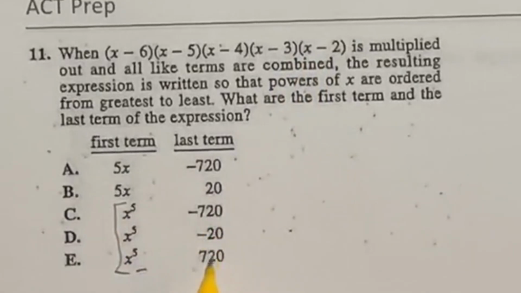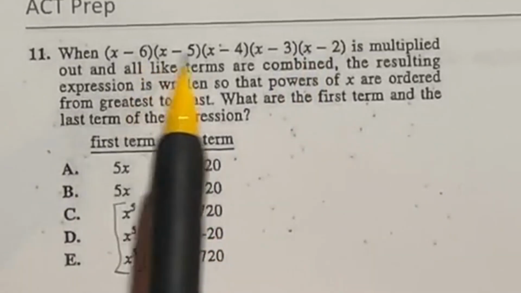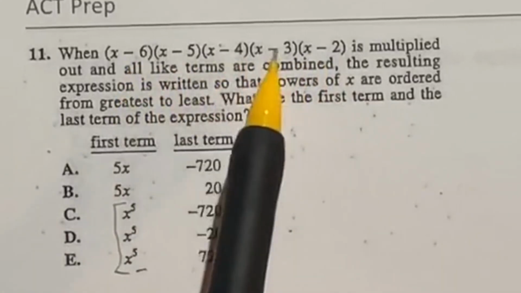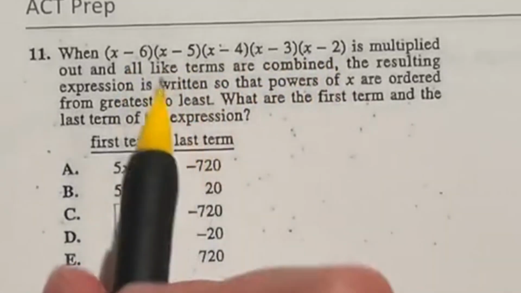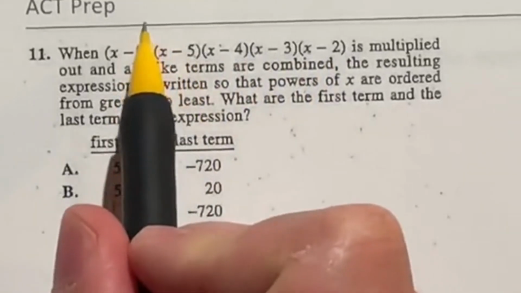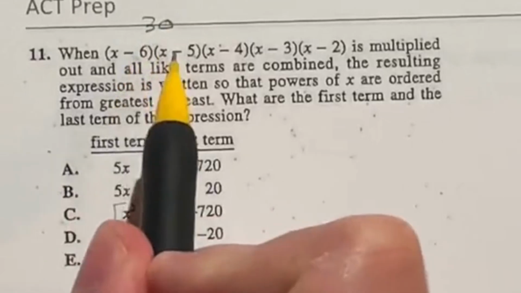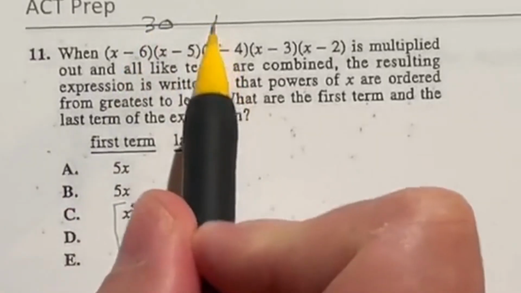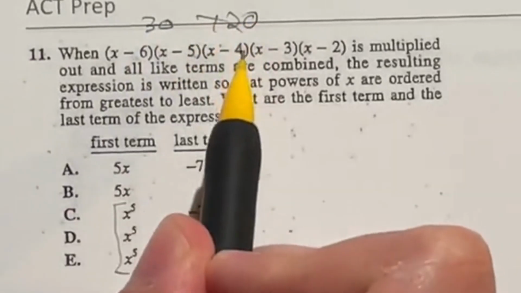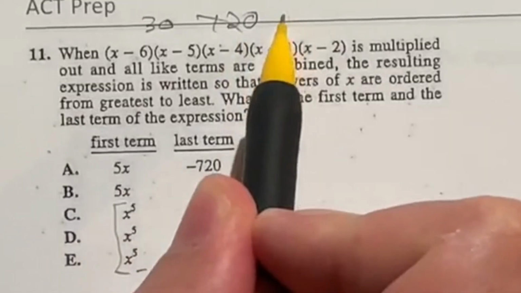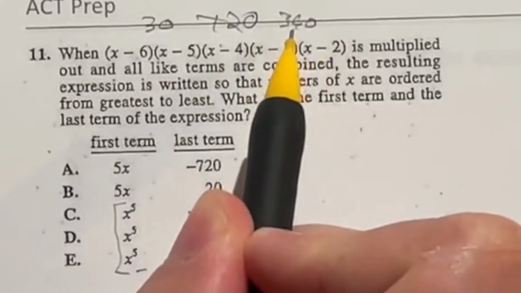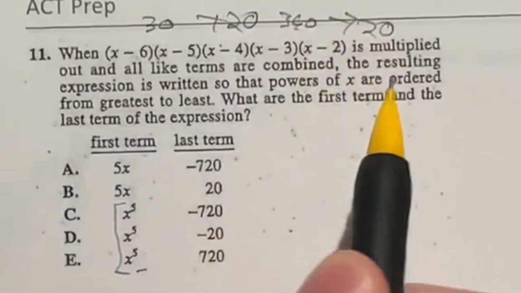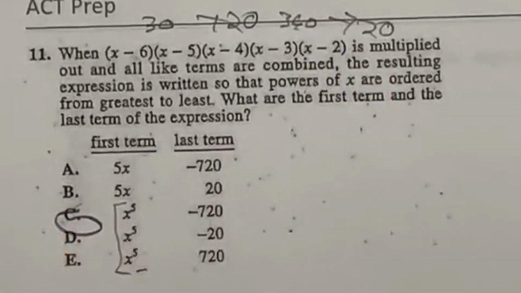Now, when I'm looking at these numbers, we're multiplying the back numbers to each one of these, and the biggest trick here is going to be the negatives, making sure we're either positive or negative in the end. So 6 times 5 is going to give me 30, and both of those are negative, so that will be positive. But when we multiply that 30 by 4, that's going to give us 120, and that's negative. Now multiply by a -3 will give us 360, and that's now positive. Multiply that by 2, and that's going to be 720, and that's now negative. So our final answer should be C.